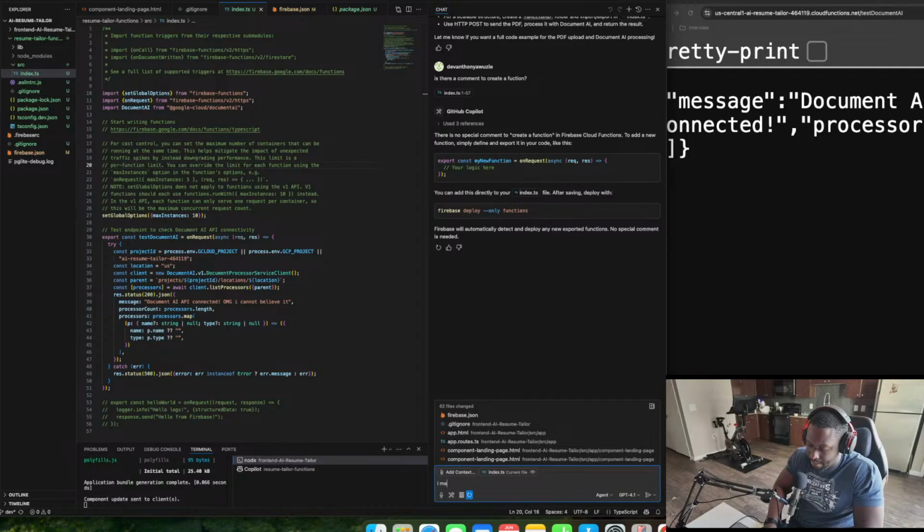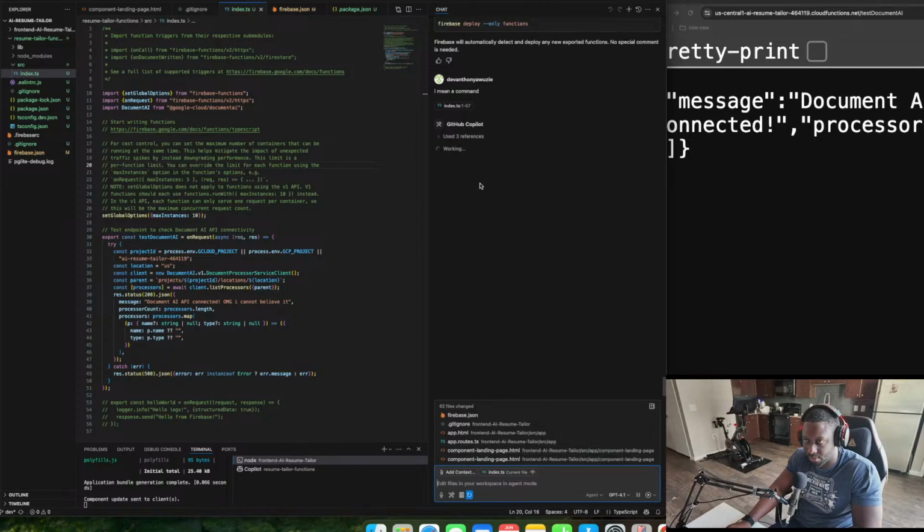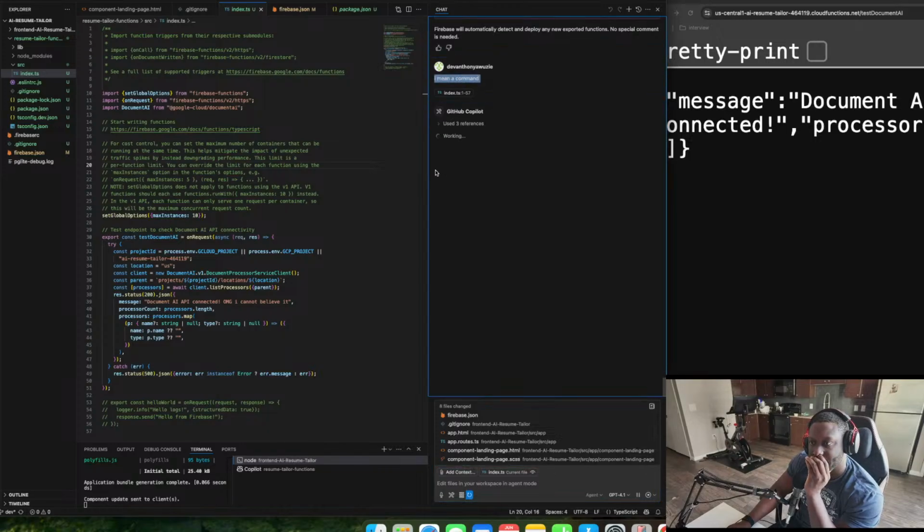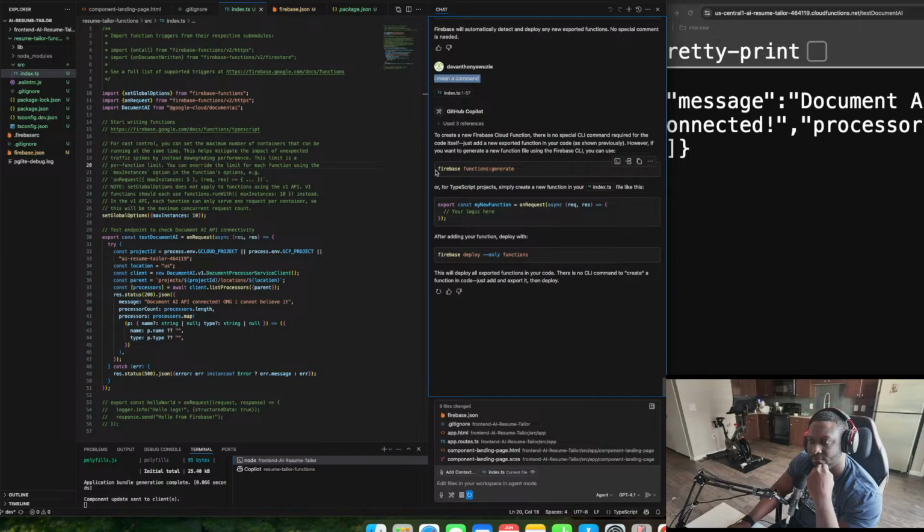Oh wait, I mean a command, not a comment. Jesus Christ, Anthony, get it together. So okay, let's see what it says here. To create a new cloud function, yeah, no specific.